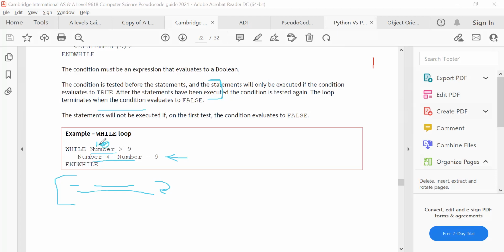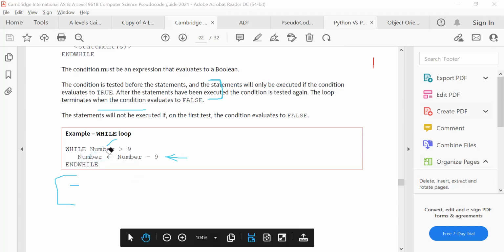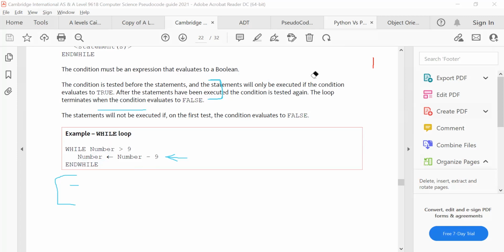If it is, sorry, I told you something wrong. If number bigger than 9, it means that number needs to be maybe 10, 11, 12. If it is 8, it will not run. Does this make sense?